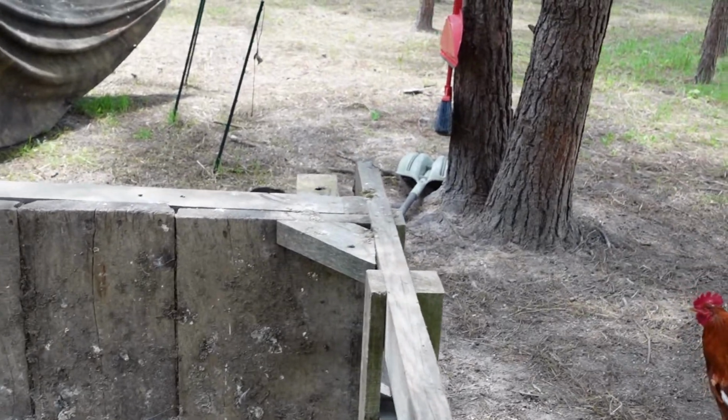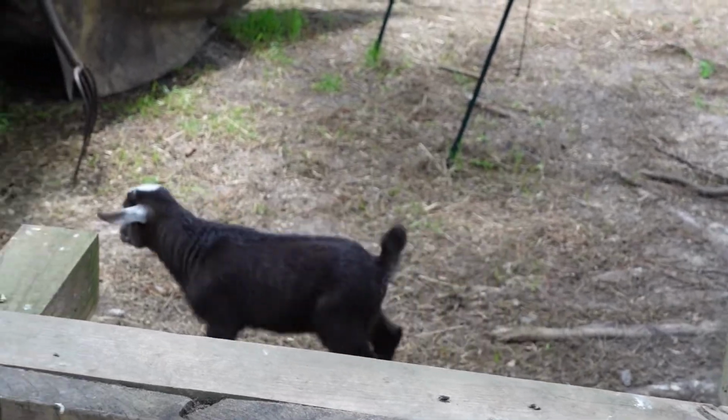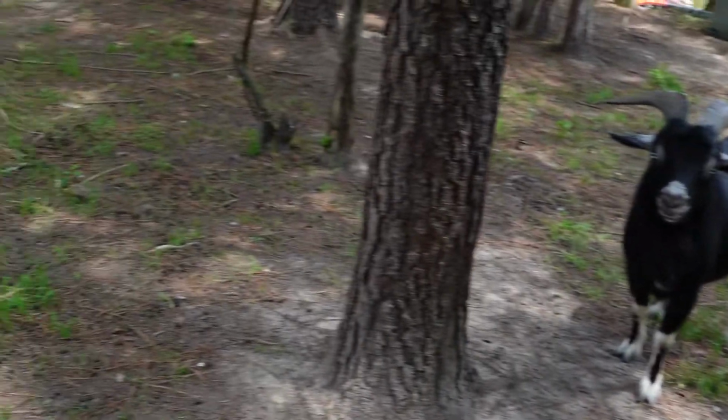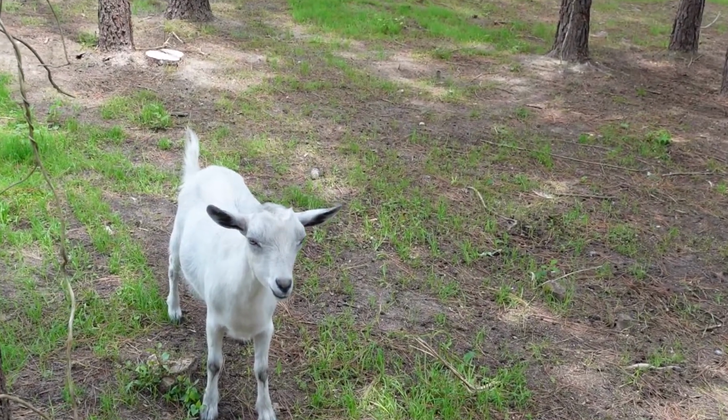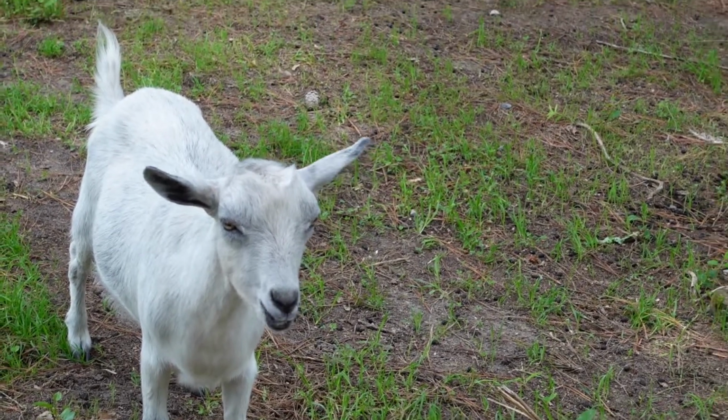And there's the other brother behind our milking stand. See, his horns are coming in too. So we're beginning to think the females have the naturally polled trait, because this is Dora, their aunt, and she doesn't have any horns like her sister.